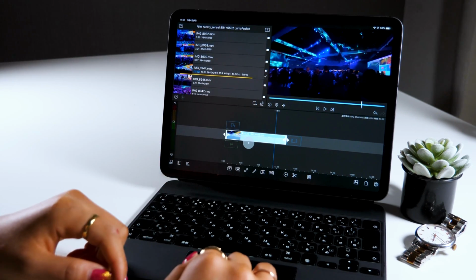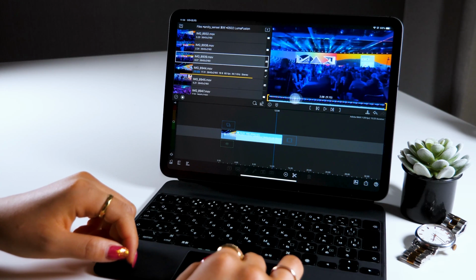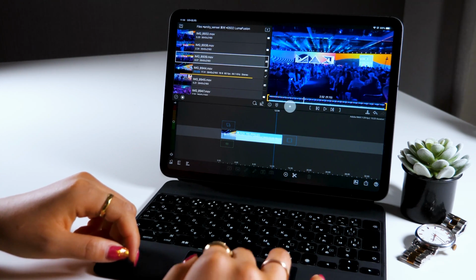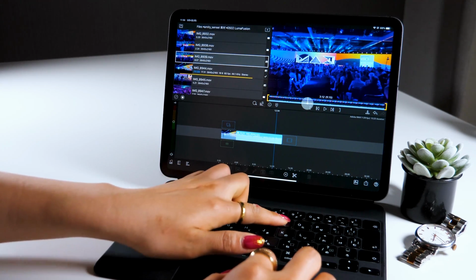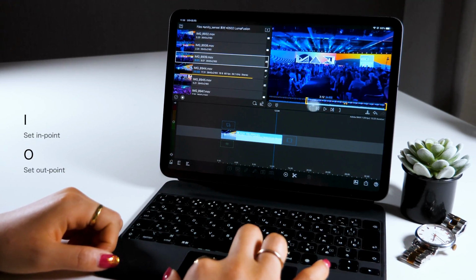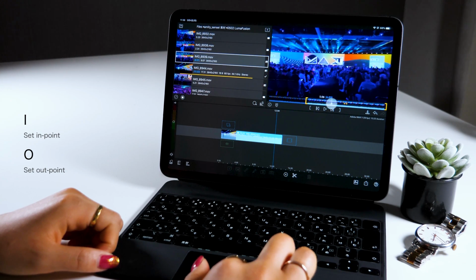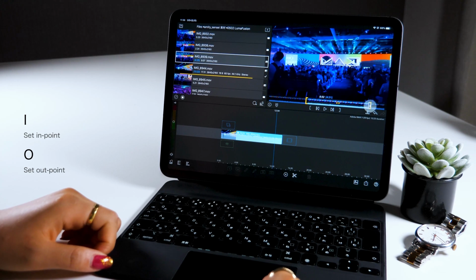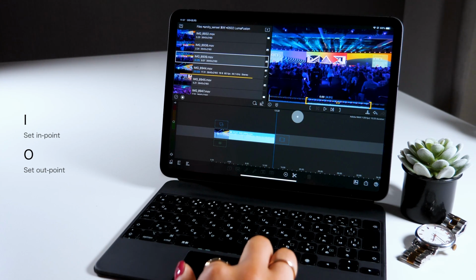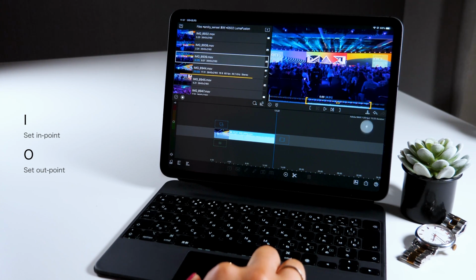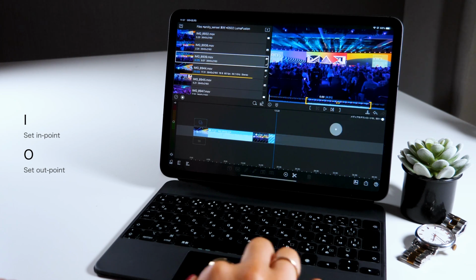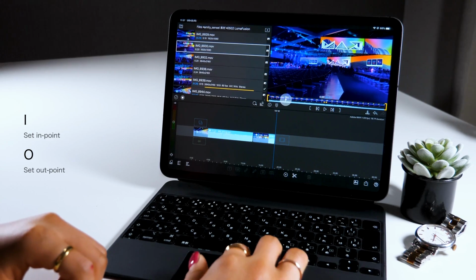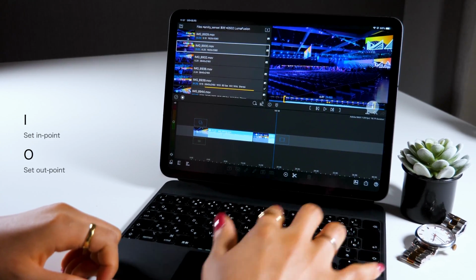I just added the first one, so I'm going to keep adding the second and the third one. I clicked on the starting point and the ending point just now, but there is a quicker way to do this using a keyboard shortcut. If you press I on the keyboard, the point where you bring the mouse cursor to becomes a starting point. And for the ending point, press O on the keyboard to set it. So in point and out point. Remember I and O. Just like this, clip a video using I and O before inserting it down here, and this is the very first thing to do.